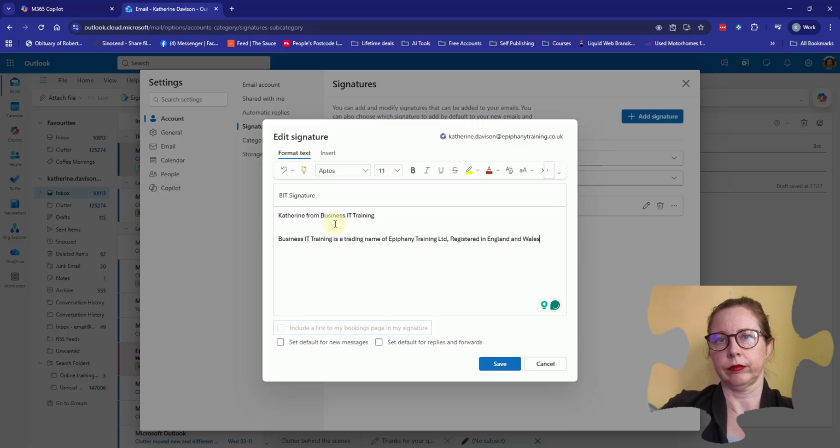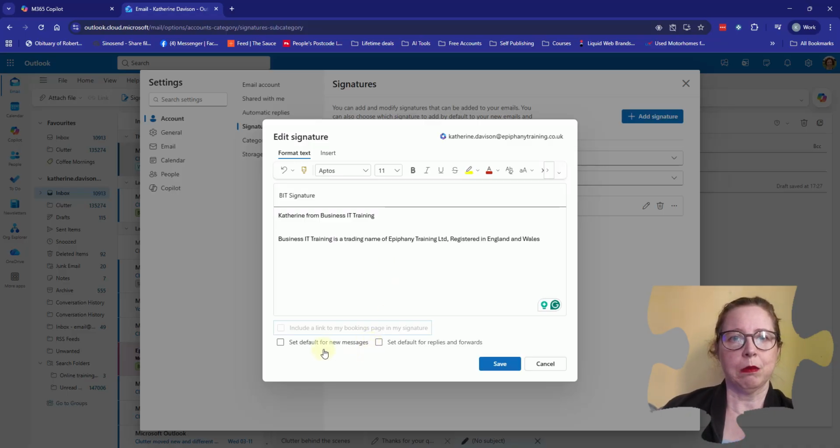Now I'm not going to continue and put all of it in, because I could spend a lot of time here. I'd put a picture. You can put icons in there and links to your social media. If you've got a quiz or a webinar or something, you can put that information in. I usually put my link to book power hours, etc. So you can put all sorts.